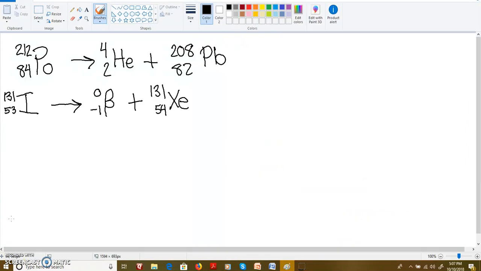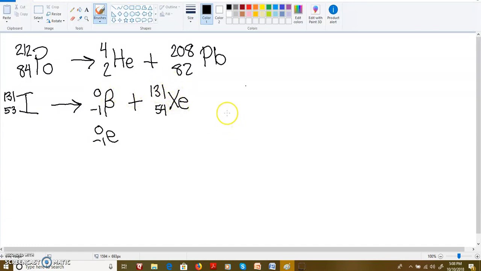Is this what you got? Good. If not, let's go over it. So iodine is number 53 on the periodic table with a mass of 131. A beta particle looks like this, or you could have written it out as this. Either one will work. Then, since beta is a negative 1, I need to have an atomic number higher than 1, so that when I take 54 plus a negative 1, I get 53. Then my protons and neutrons shouldn't change because there's no change in a beta particle, so therefore I have the same mass.